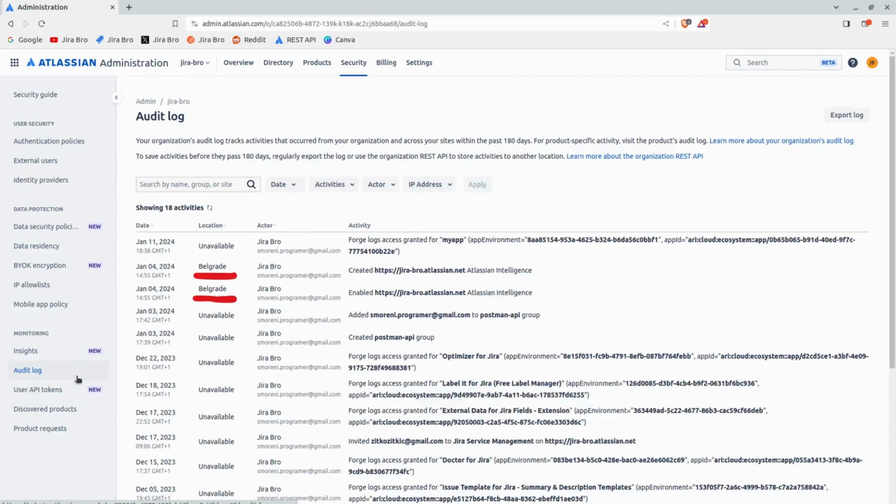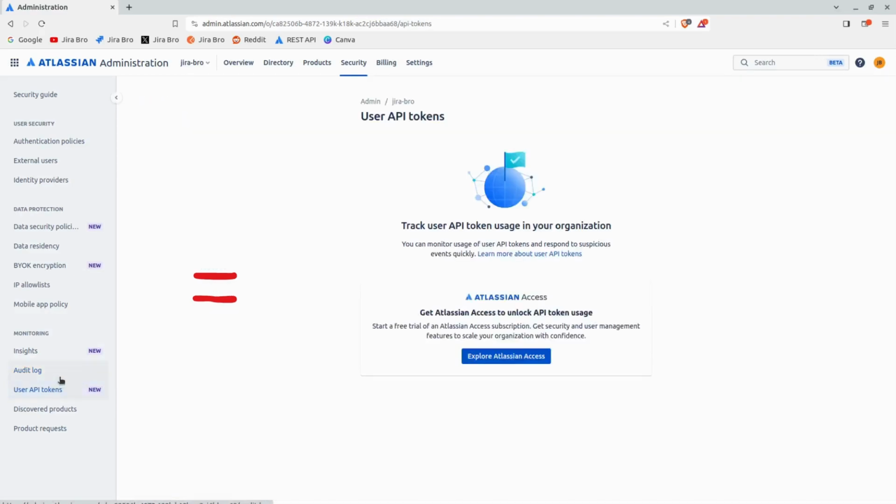Another interesting thing, and this is something that you will be using a lot, is the option to go and see everything that you wanted to see.